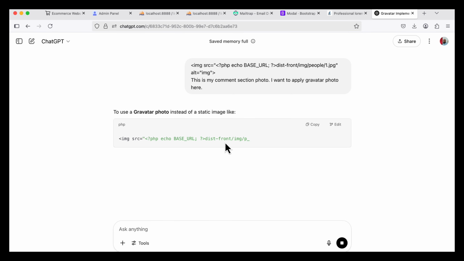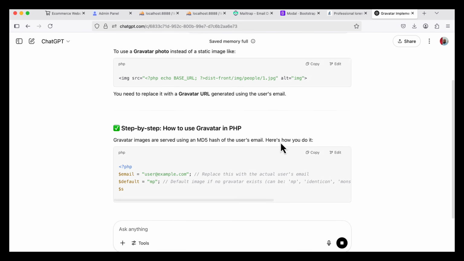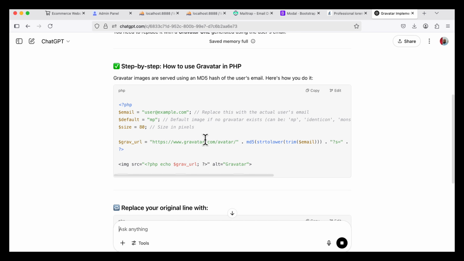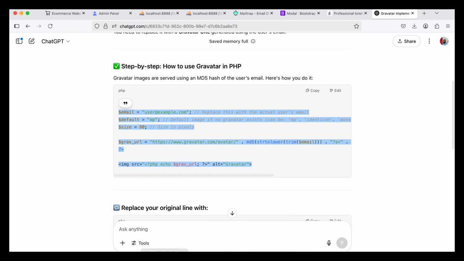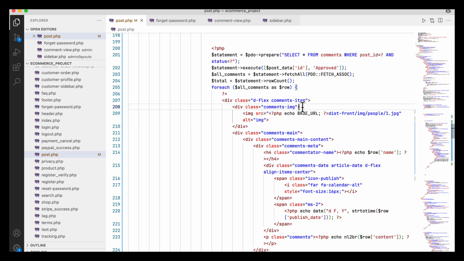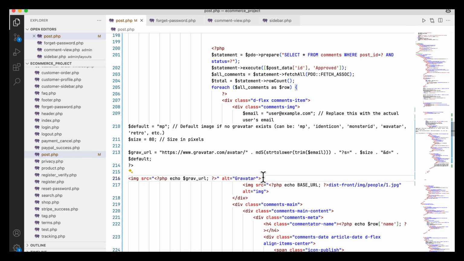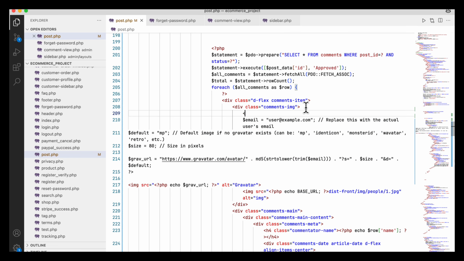In order to use Gravatar, you can use it in this way. That is, you have the email address, you know. So what is my email address? I can use Gravatar in this way. So copy this. And here, for example, I am going to use the Gravatar. This code is PHP, so I write the PHP, and the Gravatar is the last one.